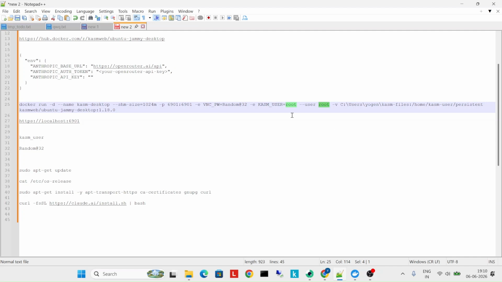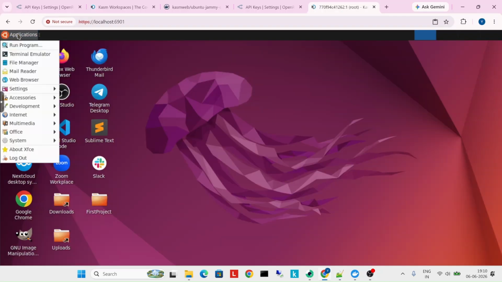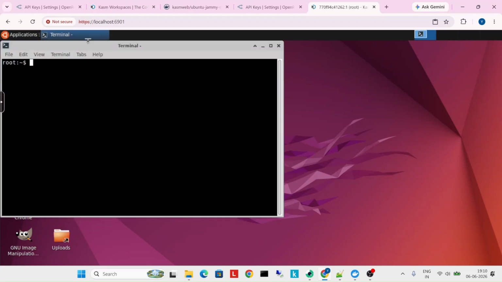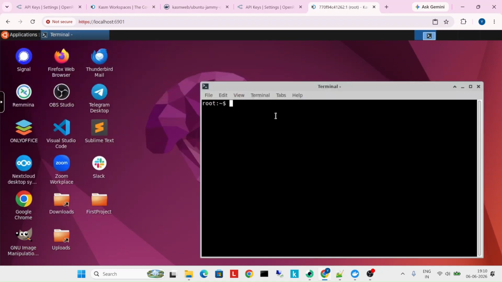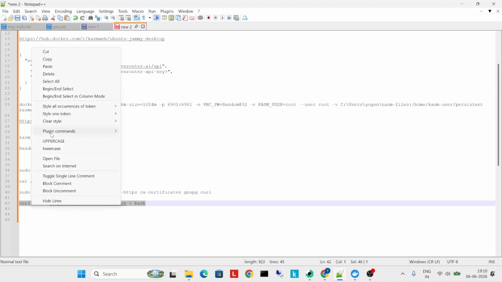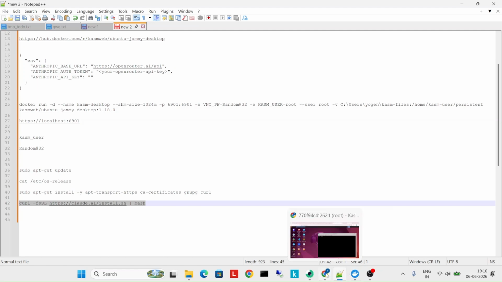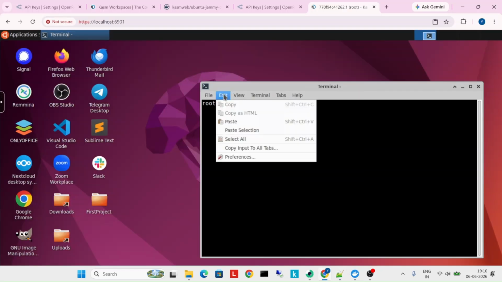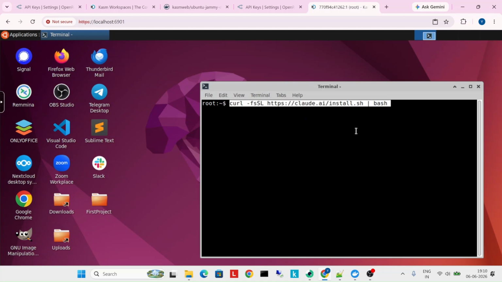Now once we have this thing running, we just need to come inside it and we can run a few commands, for example in the terminal. Just notice that I have root access. Again, I'm experimenting. Maybe root access is not necessary, but that's how I'm running it. So what we need to do is install Claude Code, and the way to do it is this command. I ran it. In my case, it is already there, so it is not going to make any difference, but you can run this and it will be installed.